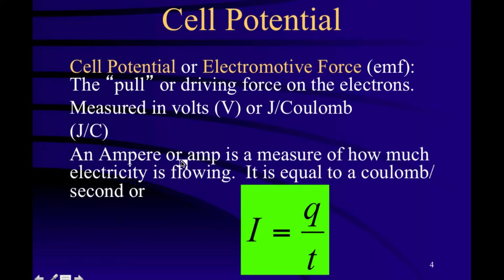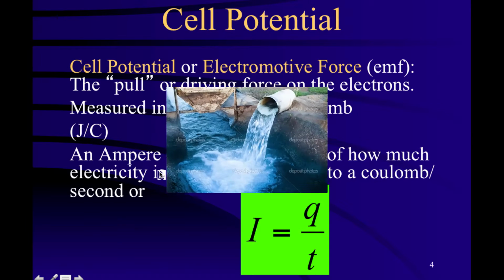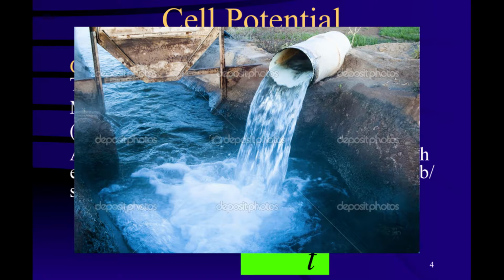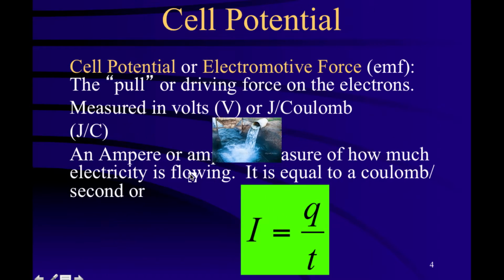I like to think of an amp as being how fat is that pipe. So you can have a really skinny pipe with lots of water going really, really fast, or it seems like it. But in reality, it's such a thin pipe, not very much water is going through. That's called voltage. And amps is how big a pipe is it? Is it a little 1/4-inch pipe, or is it a 7-foot pipe? How many electrons are flowing across it?